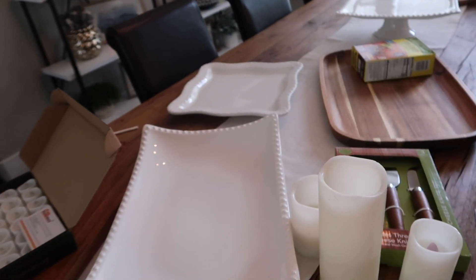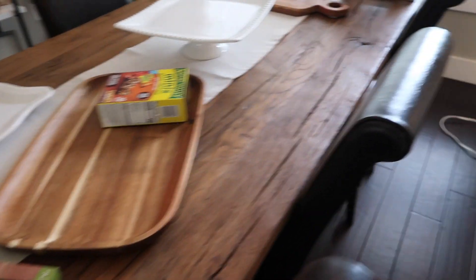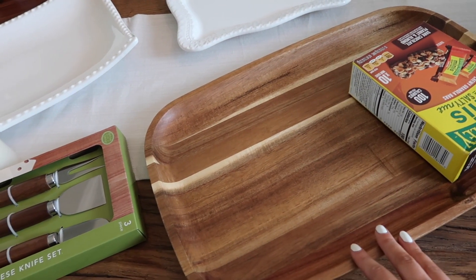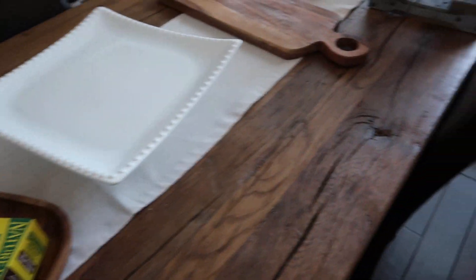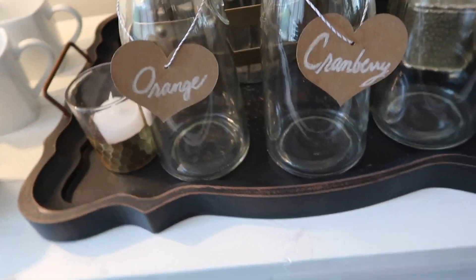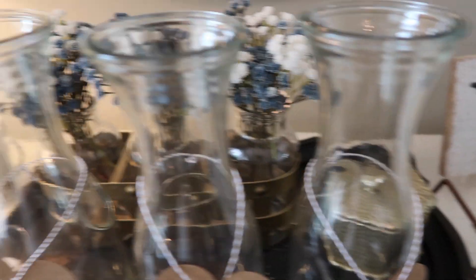We have these cute charcuterie boards. For the food we're doing feta and cheese pastries, a charcuterie board with fruit, croissants, and donuts, little cheese board stuff, and all the platters with fruit and mini hash browns — so many cute things. And this is what we're going to put the different juices in: orange, cranberry, pineapple, mango, and watermelon. Sounds so good — those are what we're going to mix with the champagne for the mimosas.